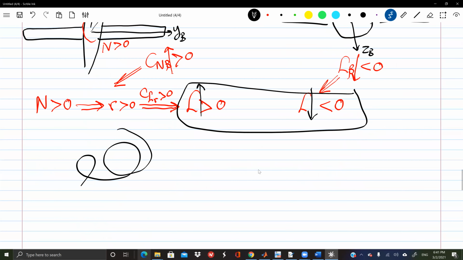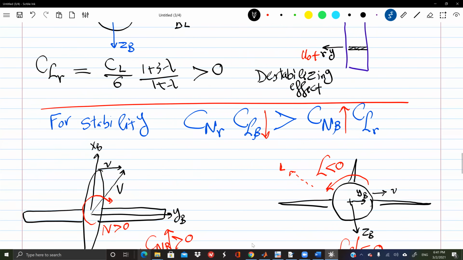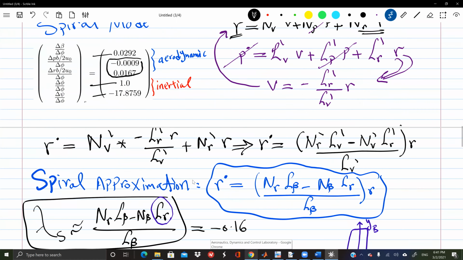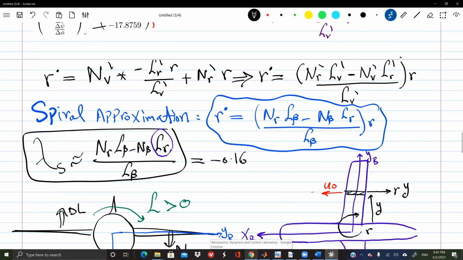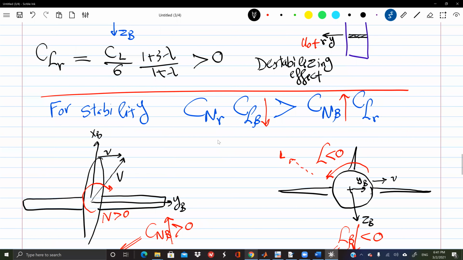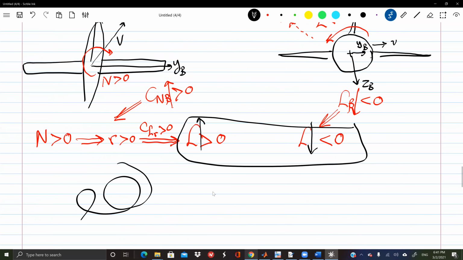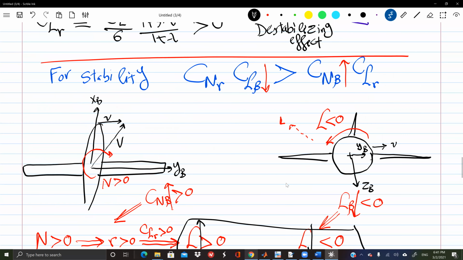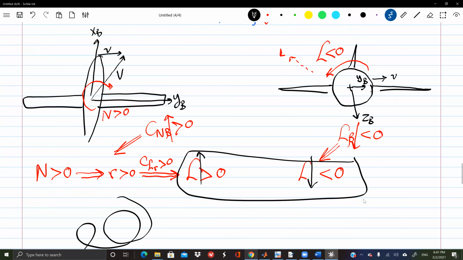Okay, so this is why it's called spiral. And indeed, this mode, even though it's not quantitatively accurate, it qualitatively captures the physics. Why? Because it is this approximation that gives us this inequality, indicating that when this is large and this is small, spiral will happen. And it's indeed the case, can be explained like I did from the flight physics.